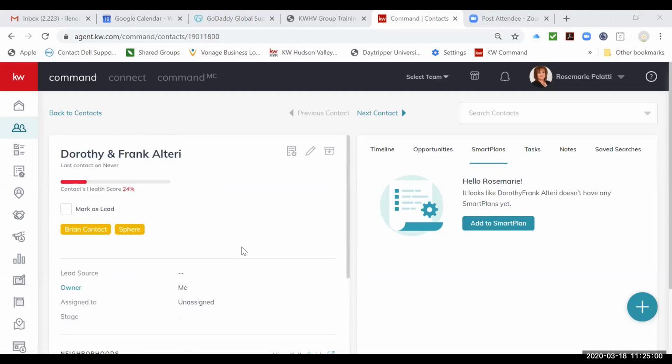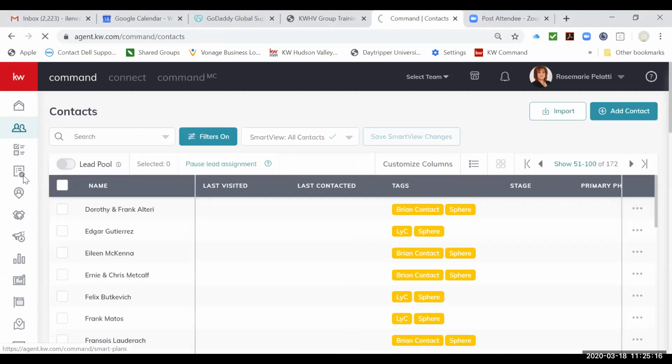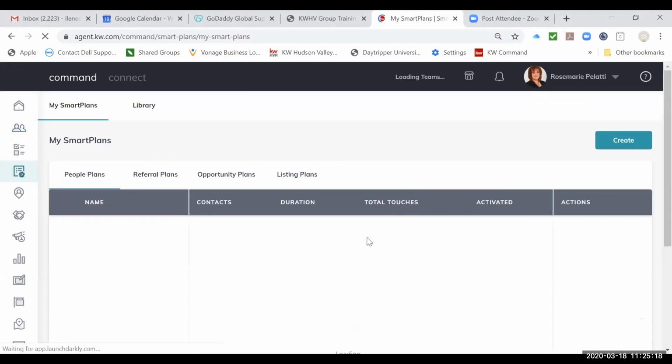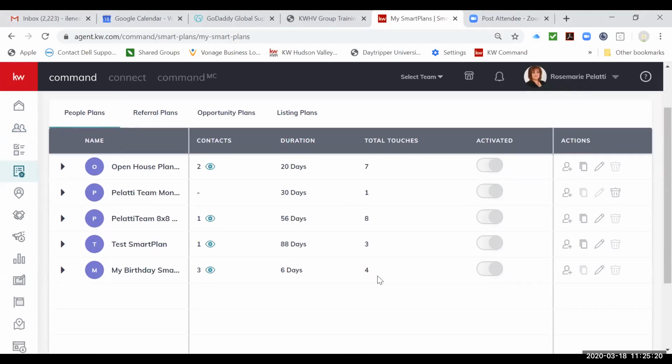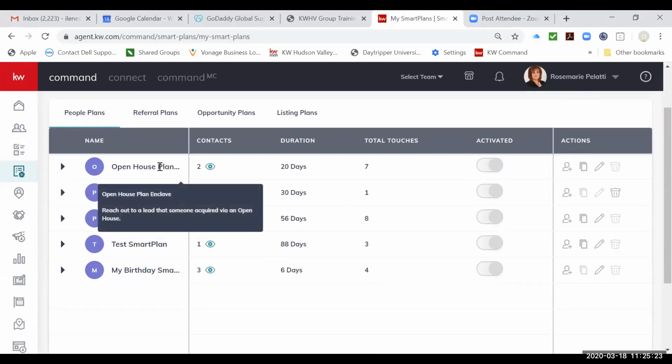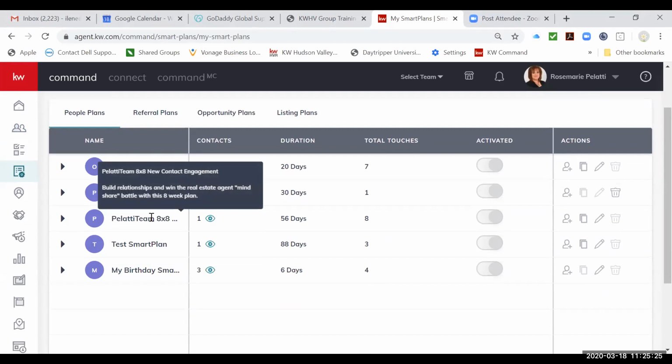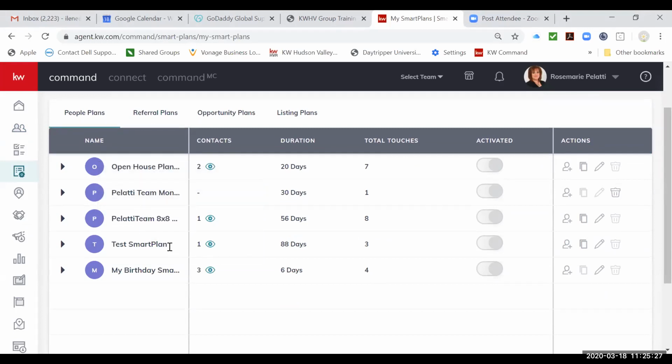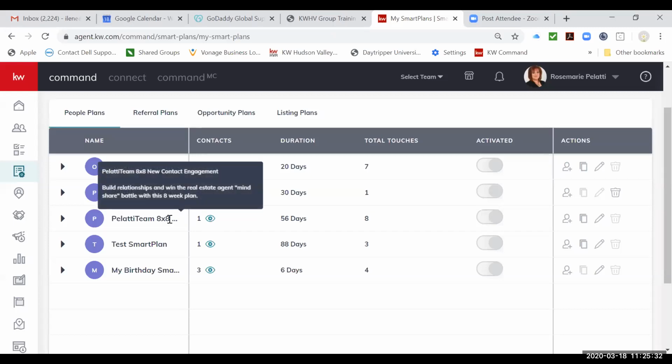All right, the next thing we're going to talk about is staggering. So we're going to go back to our Smart Plan applet right here. All right, I'm going to pick this 8x8.